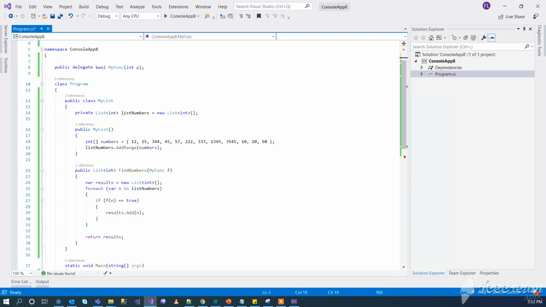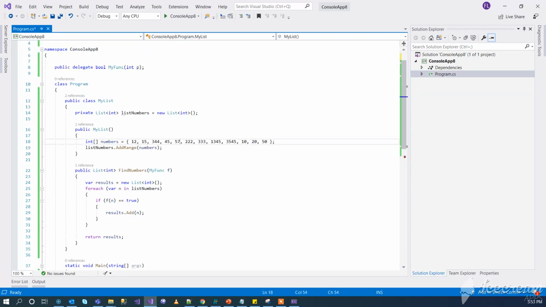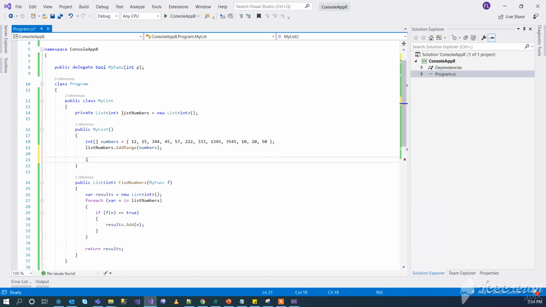So I import the LINQ namespace, and then if I do list numbers dot Where, you can see that this parameter is actually a delegate. This needs to be pointing to a function that has one parameter, which is an integer, and returns a boolean.